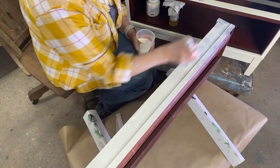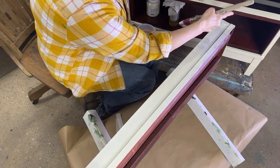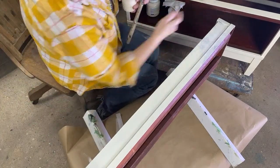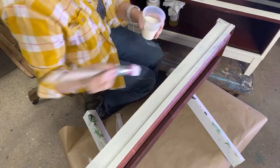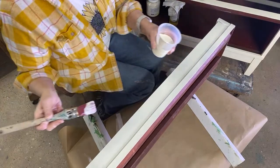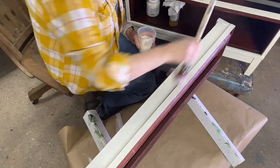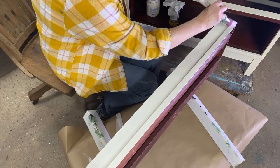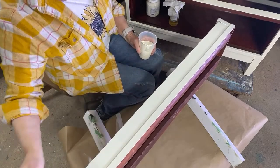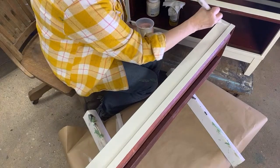I'm so excited. I'm using my favorite, Stahlmeister 1 brush. Whoops. Don't want to paint that. And I've way over poured my paint. Way, way over poured. So what do you do when that happens? I'm going to pour this right back in my jar. Oh, I poured it onto the piece. This is going to take a good couple of coats. Hopefully it'll dry so that I can then apply a transfer to this.